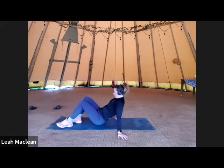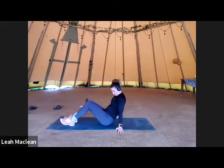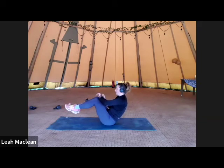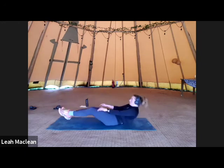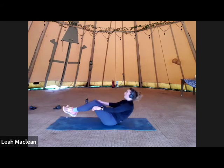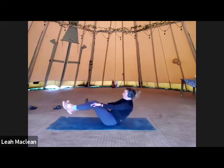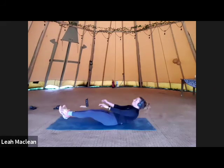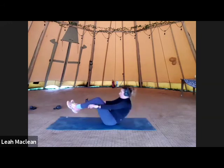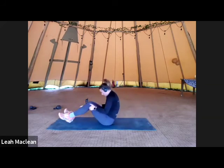Okay. Boats, boats, boats. I'm going to find a more comfortable starting position. Find a nice little groove for your bum if you are on uneven ground. Okay, ready? Go! Five seconds left. Losing my balance. Stop. Well done.